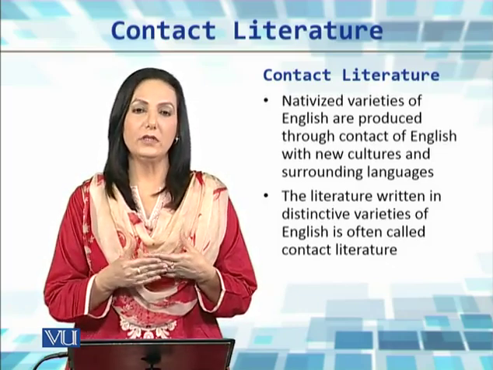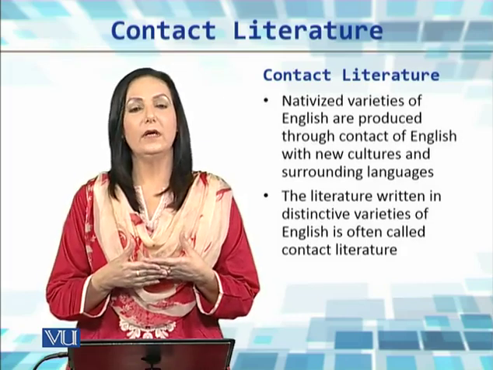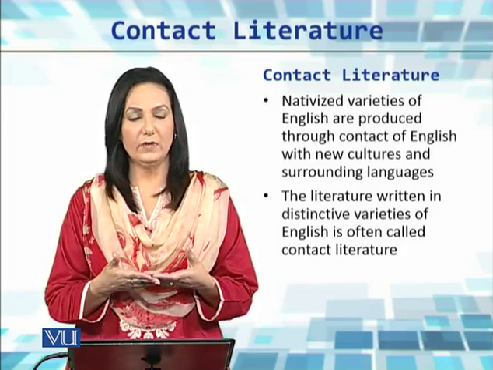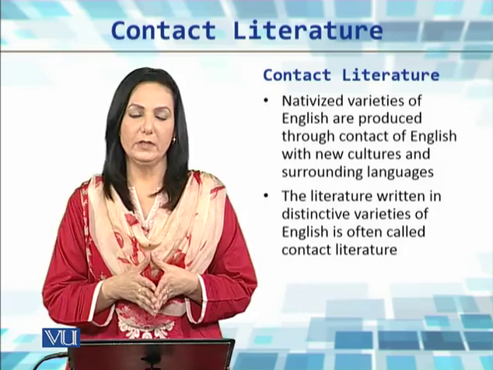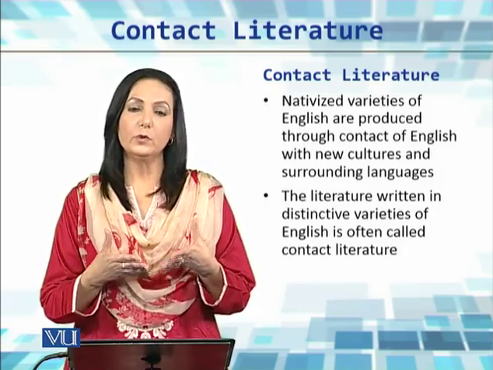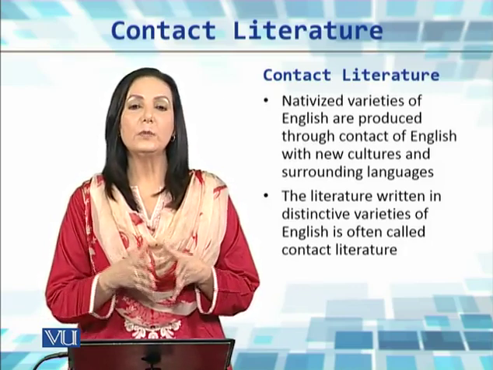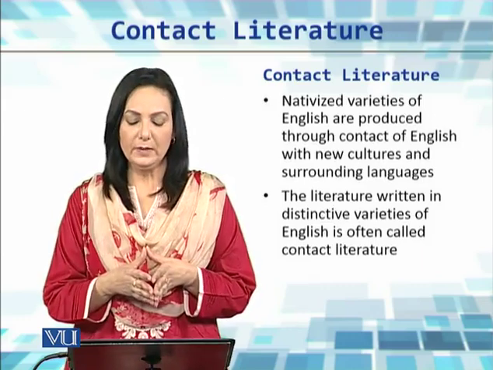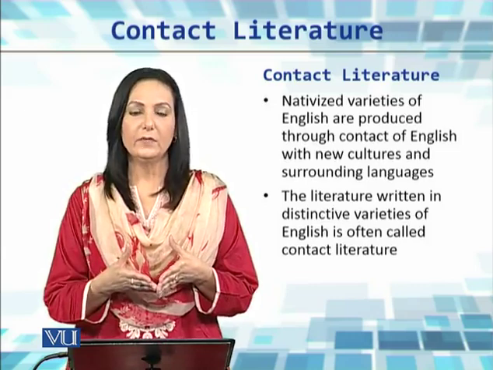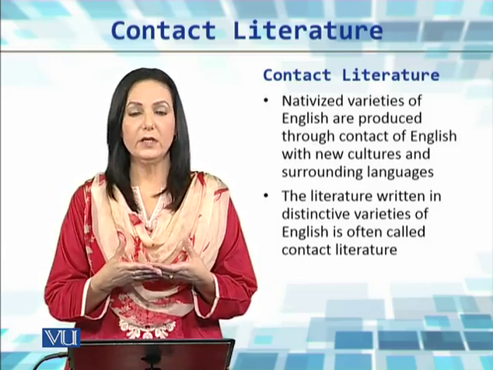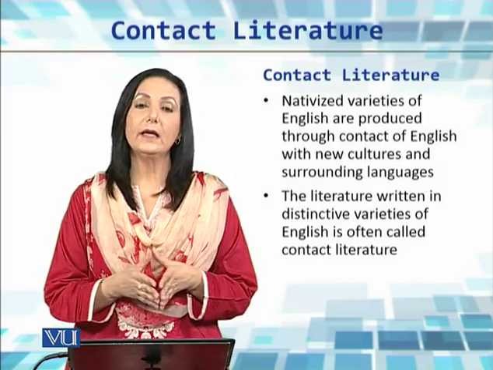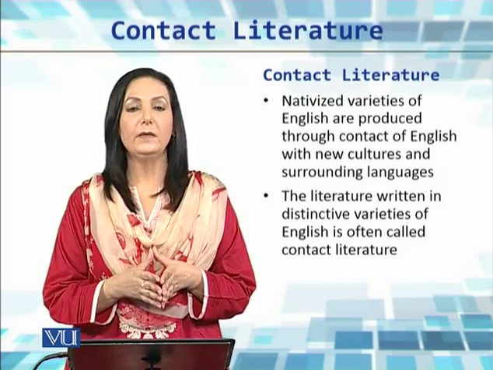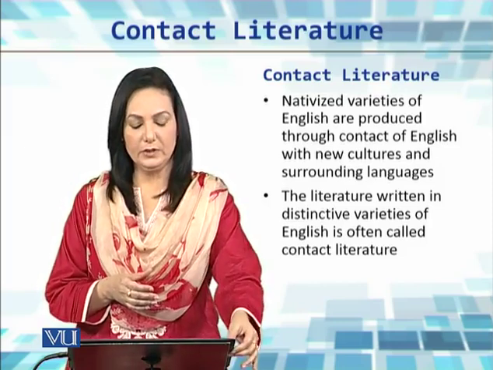So, when English reached different countries as a result of different diaspora, especially its second diaspora when it reached Asia and Africa, many different varieties of English emerged and they came to be used in different domains of life. And these domains of life also included literature. So, the literature which is produced in these distinctive varieties, for example, Indian English, Pakistani English, is called contact literature. Just like Indian and Pakistani English, we have a large number of contact literatures in many African Englishes.